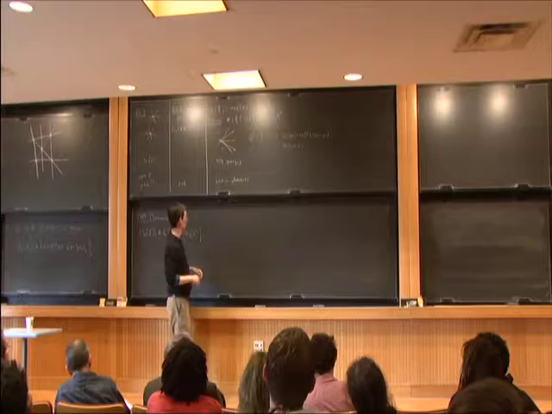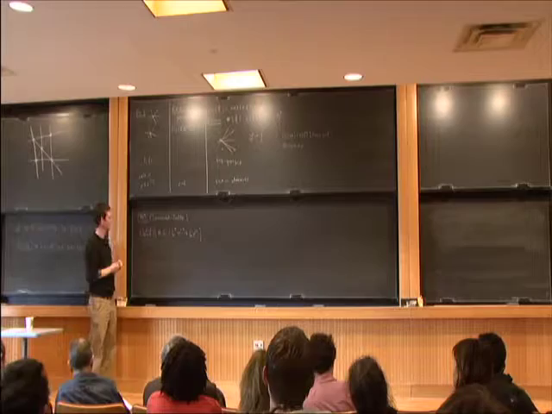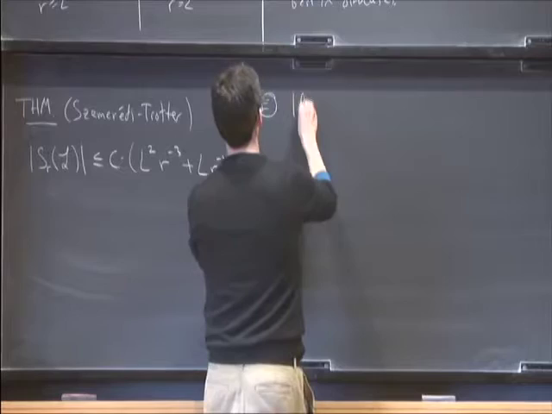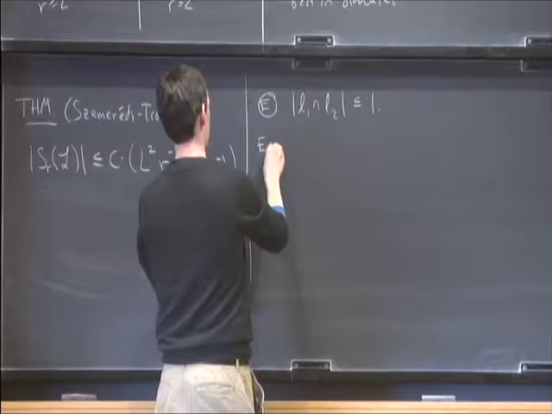OK. So I want to give a flavor of the field of incidence geometry by explaining the main ideas of how to prove this central theorem. So the first observation is the axiom of Euclidean geometry that says that two lines intersect in at most one point. And we can get some mileage out of that. It helps to estimate this thing. So it leads to a couple of estimates.